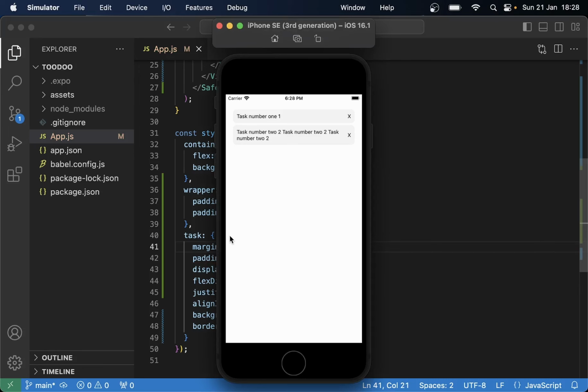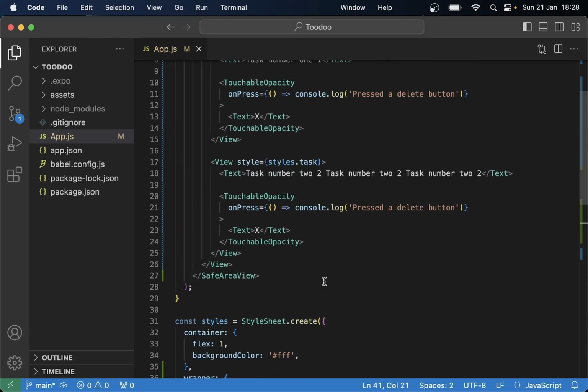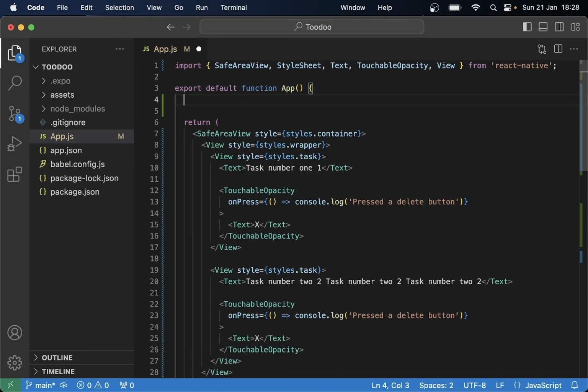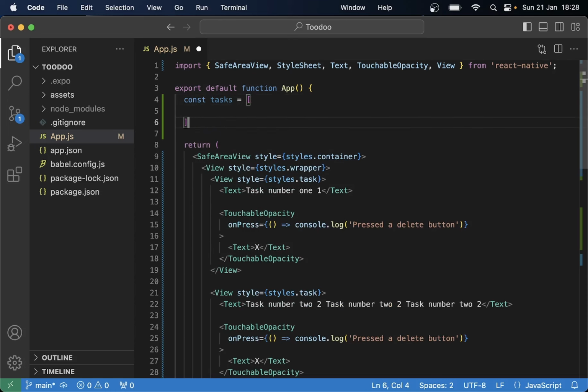Okay, so now we have a list of tasks, but we are hard coding them. Maybe we should convert this to a list. So up here I can say const tasks equals, and then just create an array.